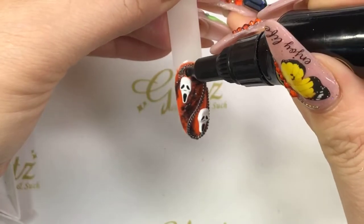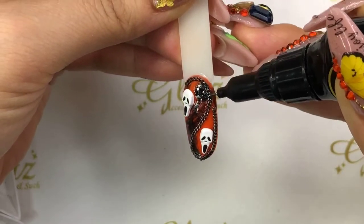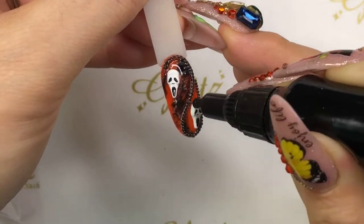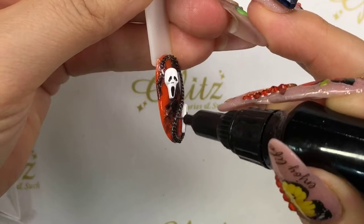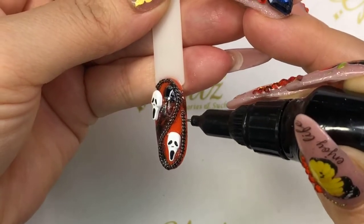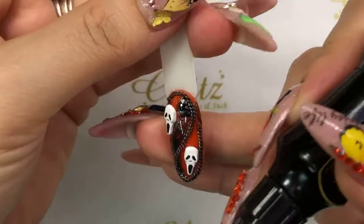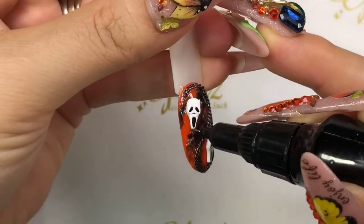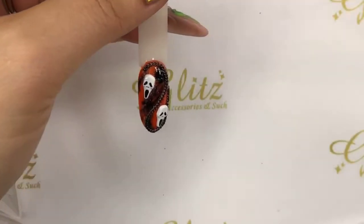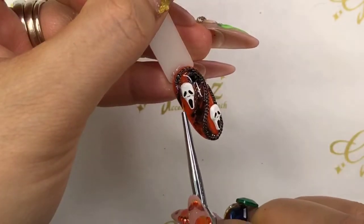Continue to the next one. Here you go, this is for Jesse. Question asking how you can cover or overcome this. So I did top coat already, but look, I am going to seal this completely again with the precision glue. This one is going to double secure your whole chains and your charms. And if I feel anything that I need to smooth, I'm going to blend it out first. And then cure here for 60 seconds.